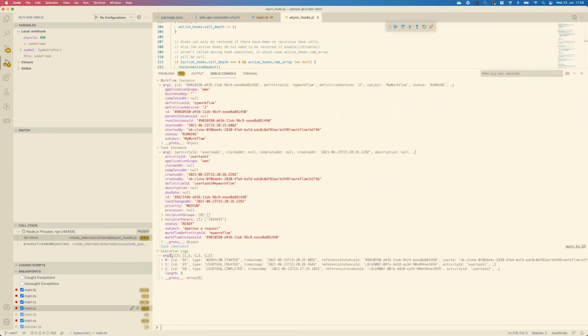You should see the execution logs here in the logs. Let's not go into too much detail on what was happening here, because there's a lot of IDs and so on. But the 3 steps that we see here are, first of all, the workflow was started. Second, the user task was created, together with the workflow. You can also see the time is very close. And the third thing that was written to the log is that the user task was completed.